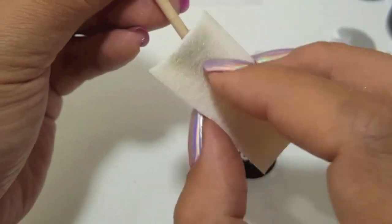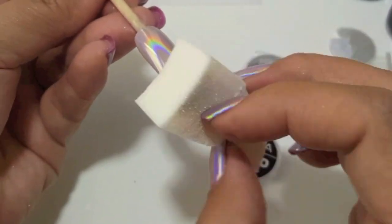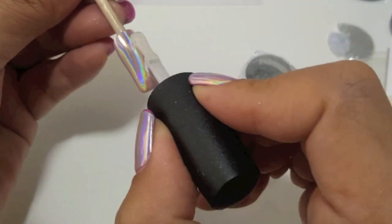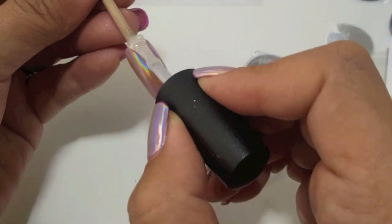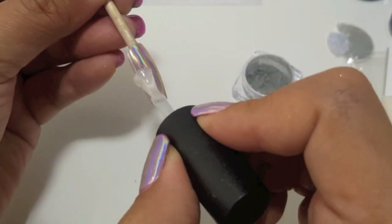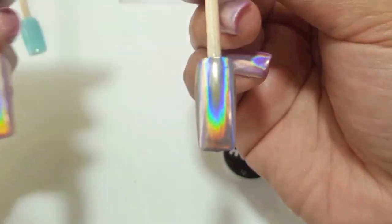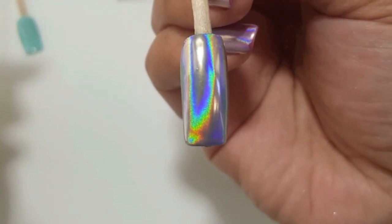Now go ahead and dust off with your makeup wedge. You can see a little bit of the orange peeking through, but as soon as you put Luxa Shine on, that color starts to pop through a lot more. If for some reason you're getting a super silver application, more than likely it's because your top coat underneath the pigment was not cured long enough. If your top coat still has a tackiness to it, it's going to pick up way more pigment than it needs to. Make sure you're curing for the length of time needed to be fully hardened.